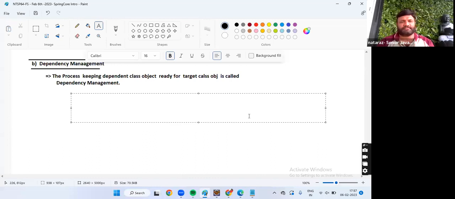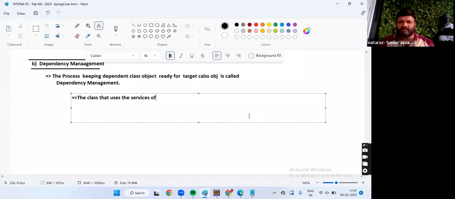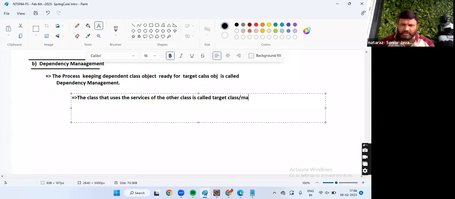Now tell me, guys, the class that uses the services of other classes is called target class. Some parts of industry also call this one as what? Main class, guys.